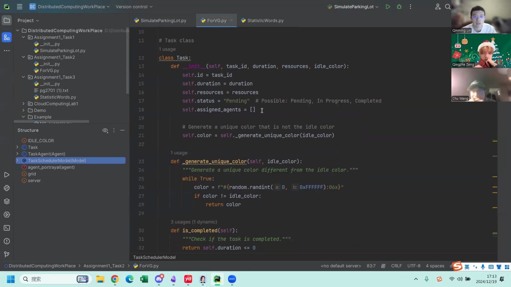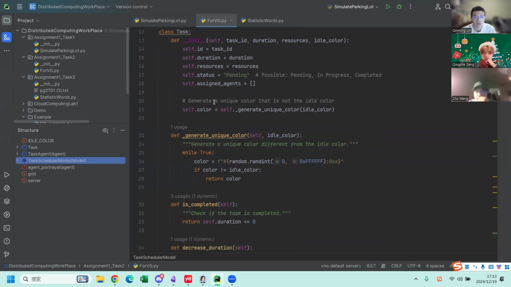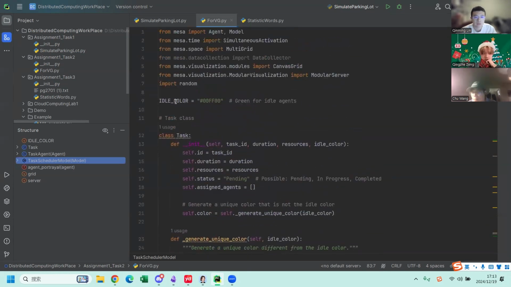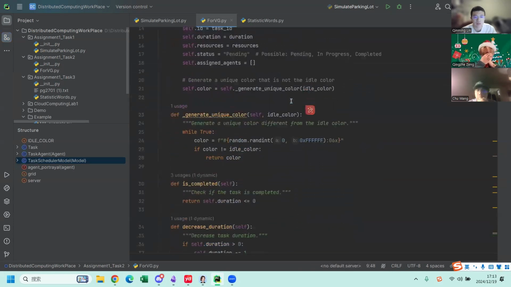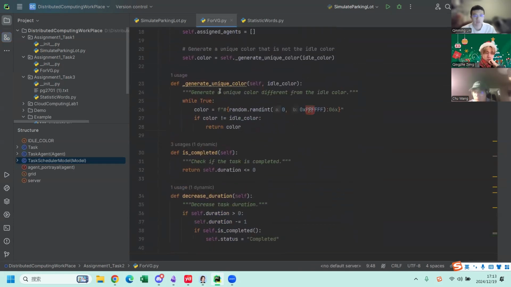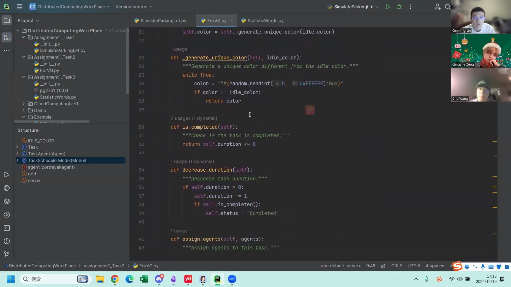We also define a list to store the assigned agents because one task may have two agents to handle it. We also generate a unique color. First we define the idle color, which is green. And then we have the generate unique color for different tasks.